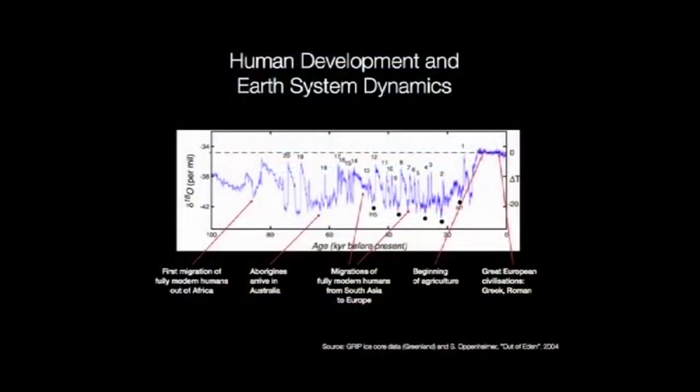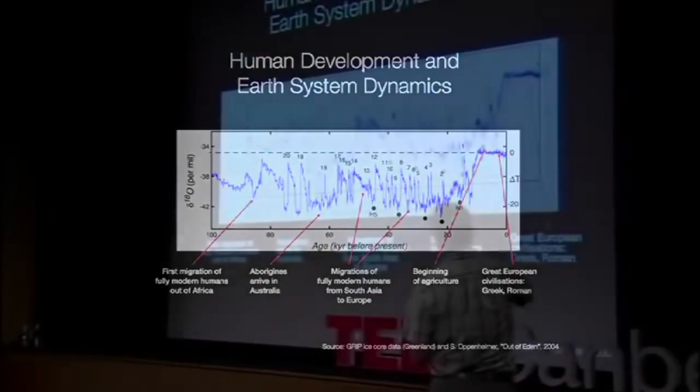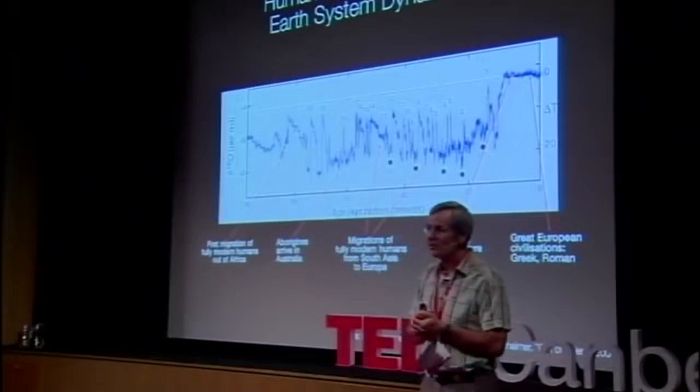This is another ice core, and this comes from the opposite end of the planet. That other one was down here in the south in Antarctica. This one comes from Greenland, up not far from the North Pole. And it's actually a much shorter time period. It's the last 100,000 years.